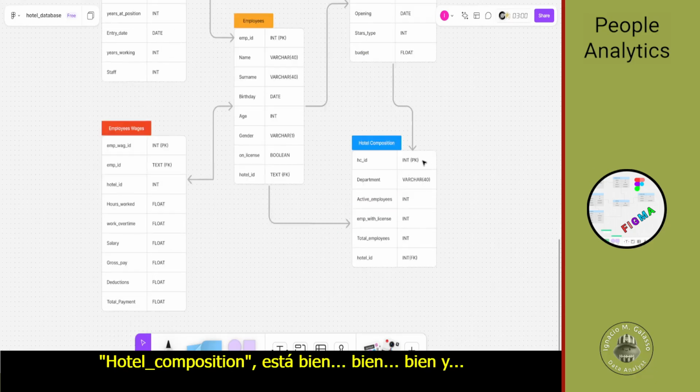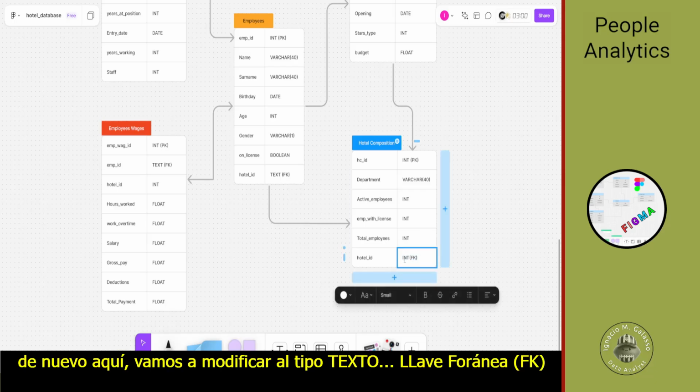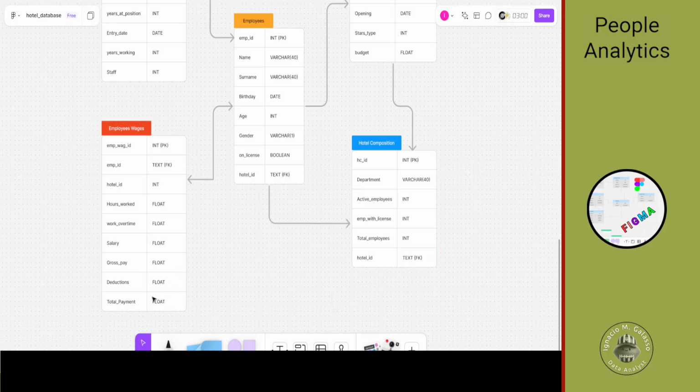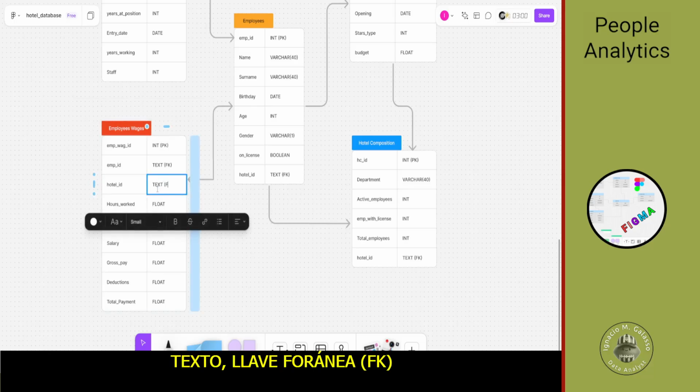Hotel composition is okay, and again here we are going to change to text, foreign key, float, text, foreign key.